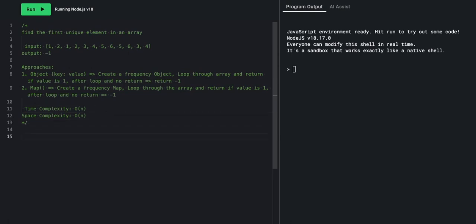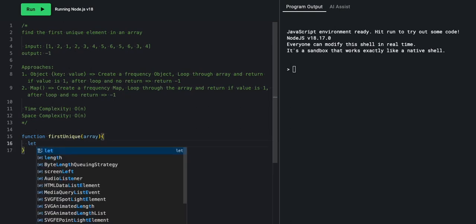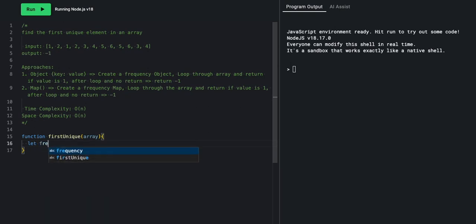So here we go. We'll start off with our first one. So we have function firstUnique, and inside, what are we going to be passing? We're going to be passing an array. And then here, this is where we create our object. So we say let frequency equal an empty object. From there, we can switch it up. Instead of using a for loop, we can use a forEach. So I can say array dot forEach. Hope you remember these.